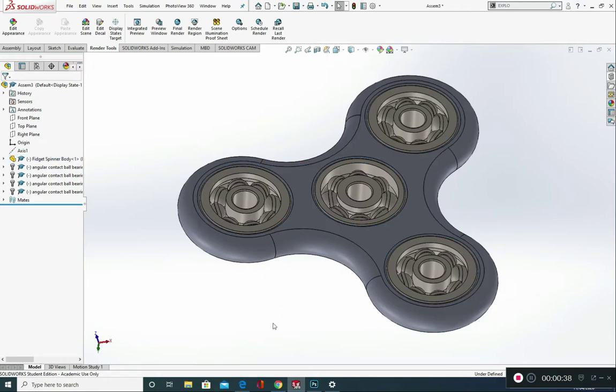So the way we're going to do this, we're going to create this as a part, a main body, first of all, and then from that we're going to take it into an assembly, use the toolbox within Solidworks to get these ball bearings in cages in, and then we'll start applying some appearances to this, and we might render it out as well.